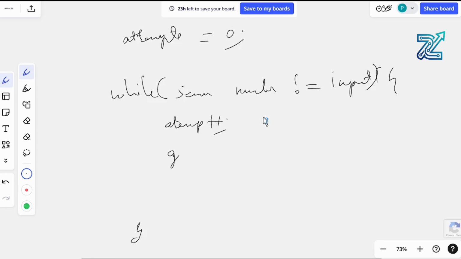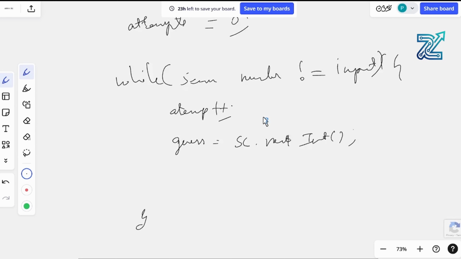After that I can guess, that means I am getting the guess from the user, that is the input again from the user, sc dot nextInt. Okay, for example, we can also give some hints, like if your guess is less than the secret number, that means it is too low.